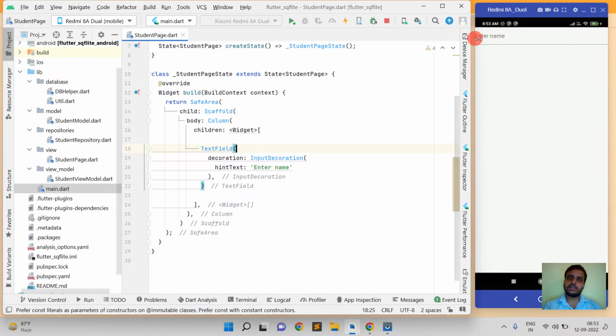So I have added one text field for student name, okay.